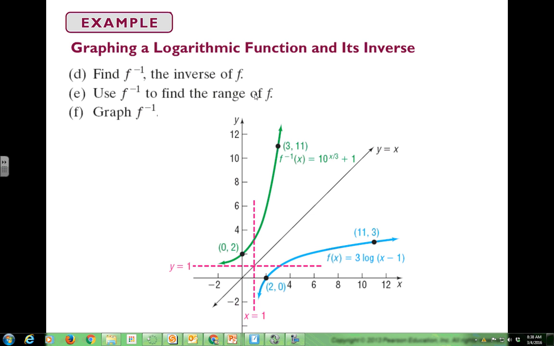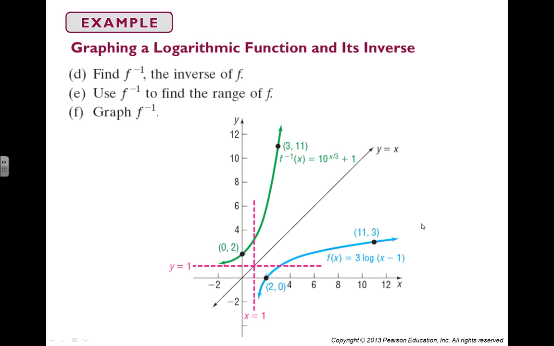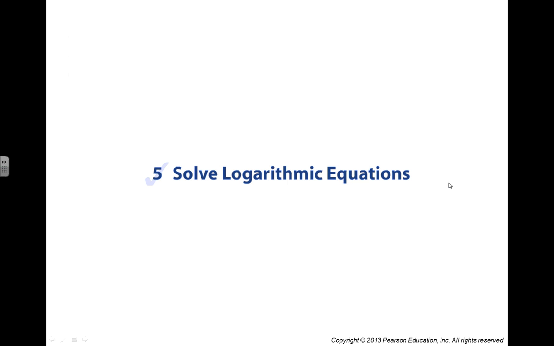Use the inverse to find the range of f and graph f. So the range of f: y equals 1 is the boundary, so we can't be less than or equal to 1. We have to be greater than 1. So my range is from 1 to infinity. Good times.